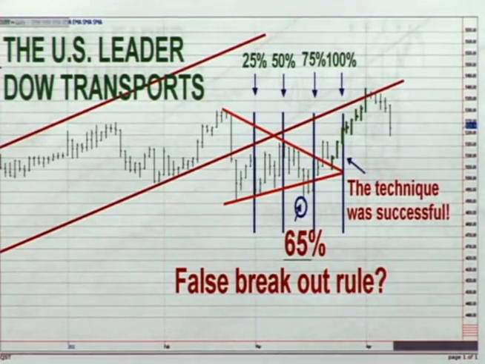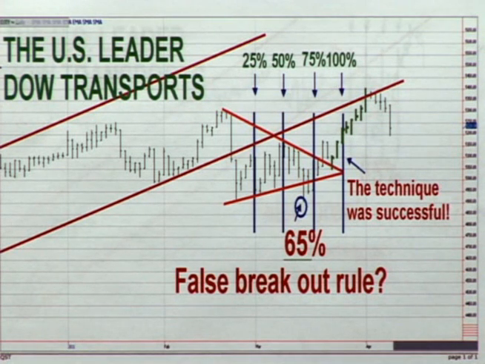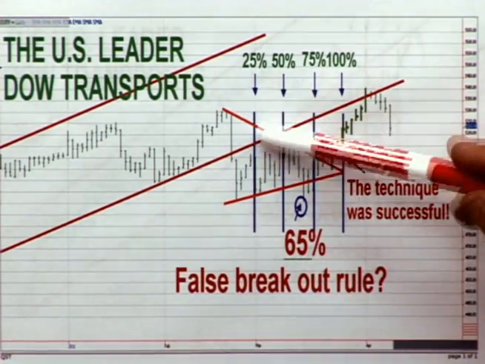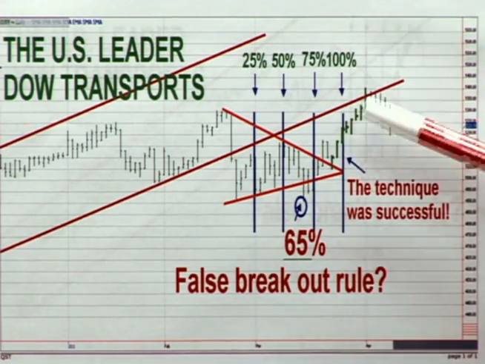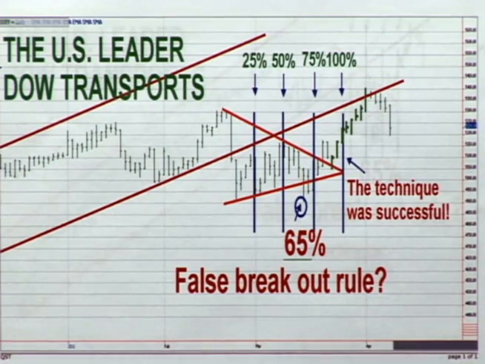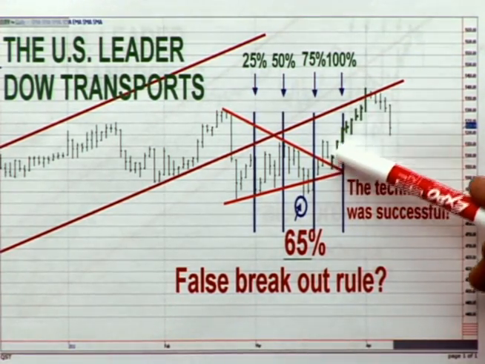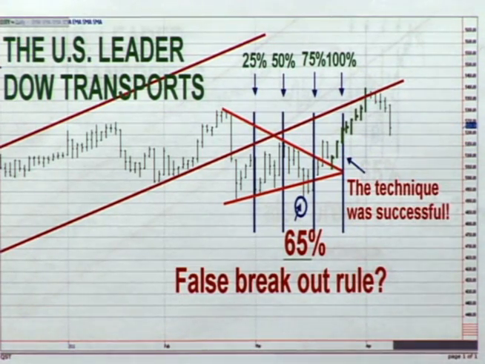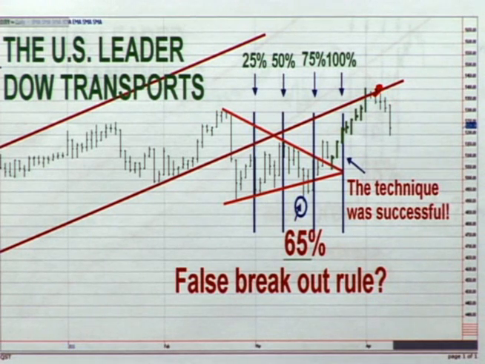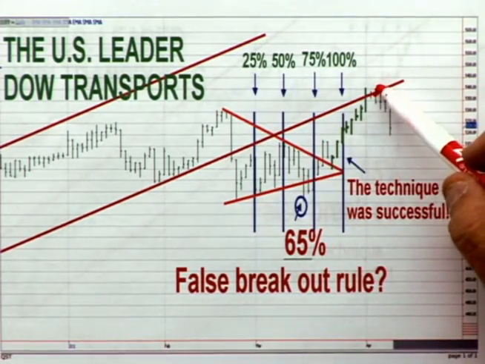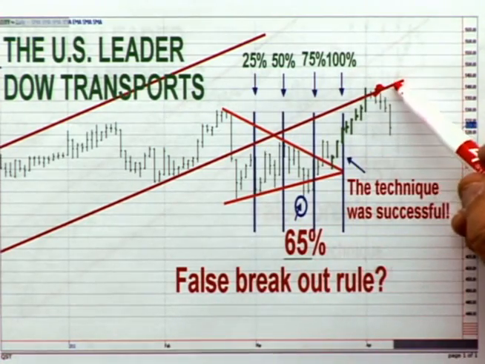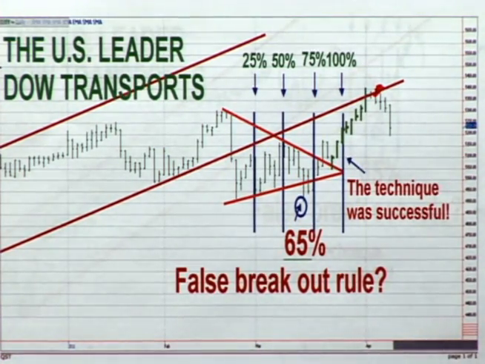The first chart you are looking at this evening in the weekend webinar is the leader of U.S. indices — the Dow Jones Transportation Average. For you fans who have been watching my videos, this is a very familiar chart. We used our 65% false breakout rule, knowing the market would go higher, and we followed the S&P higher — we called that perfectly. The transportation average breaking out took the S&P with it, and we had a nice couple of weeks rally. Coming into Wednesday last week, the Omni started to turn bearish right about on this day right here, and the market seemed to turn bearish as well following the Dow Jones Transportation Average.